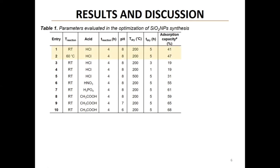We found that an increase in the reaction temperature does not significantly improve the adsorption efficiency. A decrease in the drying time and an increase in the drying temperature are unfavorable changes, since all materials produced exhibit a considerable drop in their adsorption capacity. A change in the catalyst used during synthesis, nitric acid, phosphoric acid, and acetic acid, led to a more adsorbent material, improving efficiency by 10 to 20%.